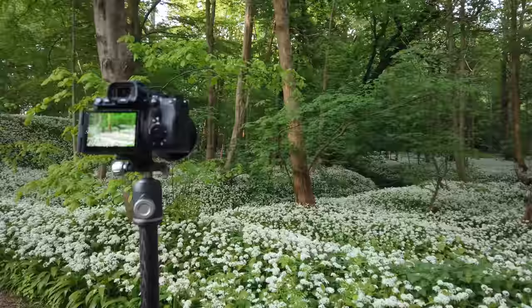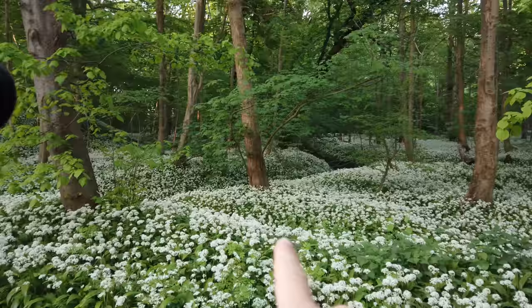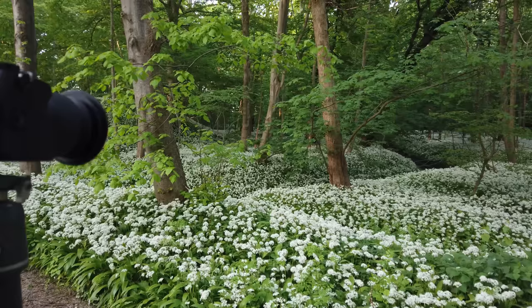In regard to the composition, you can see following this line of wild garlic up here and then into this little — well, it's more of a mud pool than a stream — but I actually do have a pretty nice S-curve through this scene. I have a little bit of light coming in from the sun and I'm waiting for that to completely disappear, simply to not distract too much from this curve leading through the forest. It is quite a hard forest to photograph because there's a lot going on. Since I don't have fog to help separate the layers and clean up the scene — this is why I usually prefer forest photography with fog — I really have to dial in my compositional skills and simplify the scene as much as possible.